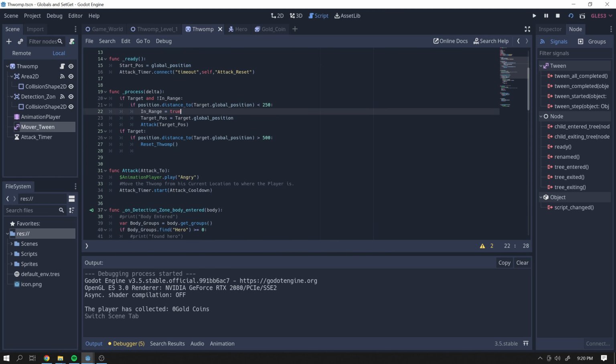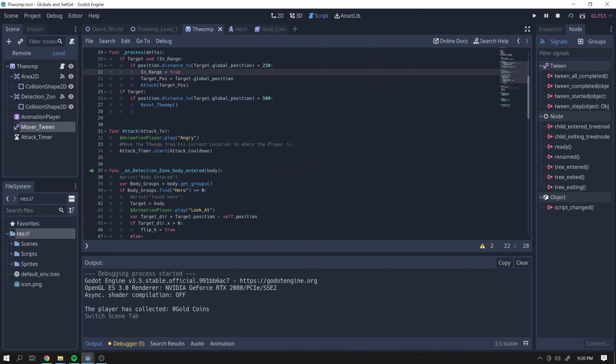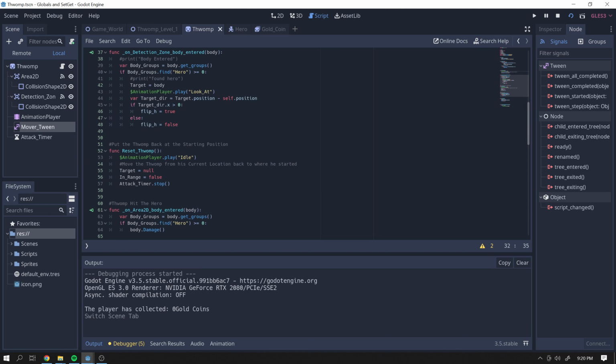Okay, now we've got two spots in here. We've got one for attack, and you'll see I put a comment right here, and this comment says move the thwomp from his current location to where the player is. And then in the reset thwomp, we have move the thwomp from his current position back to where he started.